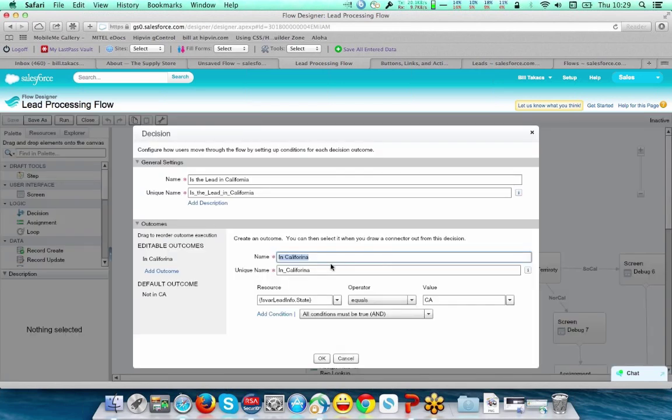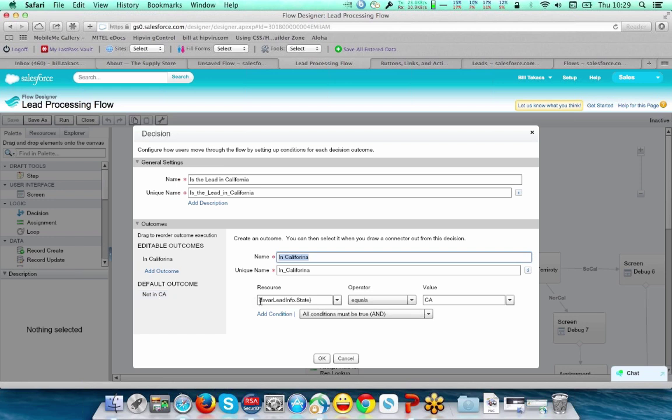So let's take a look at a decision. I've given it a name, is the lead in California. I have 2 outcomes here, one in California, and then a default outcome which says if it doesn't meet this particular outcome, go down the default branch, which I've labeled not in California.